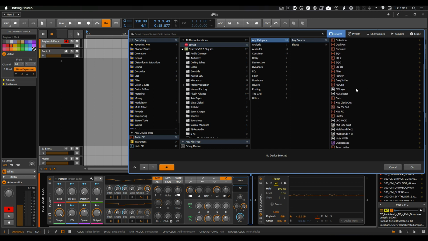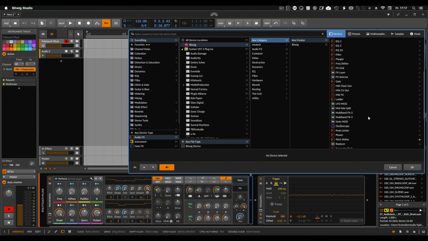And then also an FX layer, an FX selector where you can switch through different effects with MIDI or knobs, whatever. Then you have a gate, and this HW clock out and CV out are for sending stuff out to your hardware, like the Eurorack. Very cool.